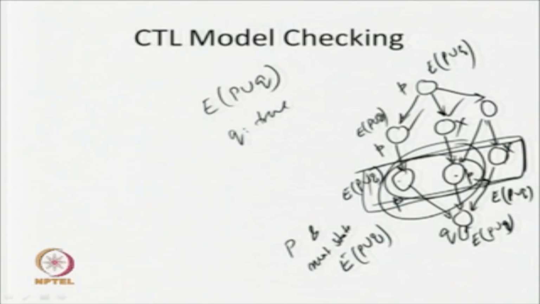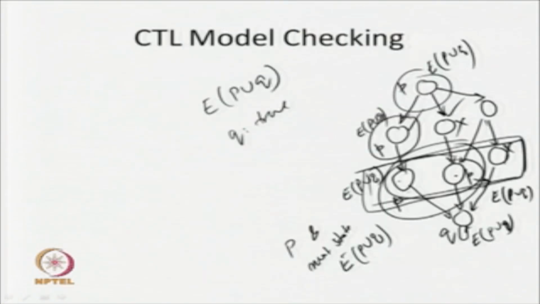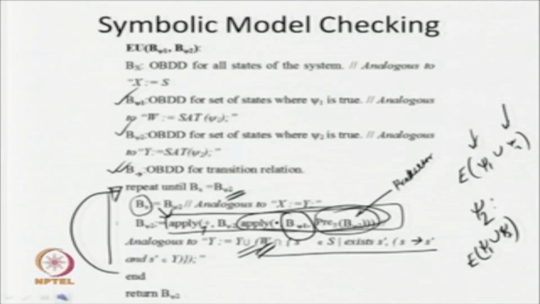Now, we will again repeat this particular procedure to get this state and this state. Okay. So, this is the way that we are doing. After adding these two states, we will go into this particular loop again. We are going to check whatever new states we are getting, whether they are equal to our previously collected states or not. Okay. If they are equal, then we will terminate. If they are not equal, then again I am going to do this same procedure. This is similar to repeating these particular steps. Okay. So, in this way we are calculating it.